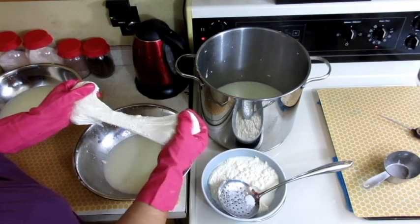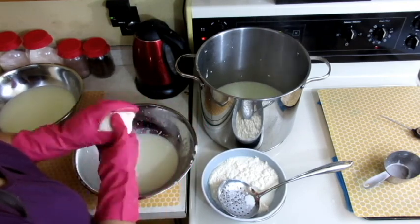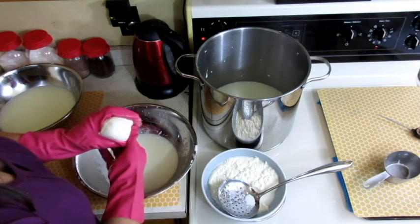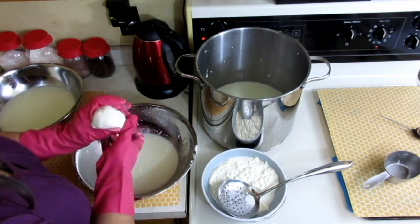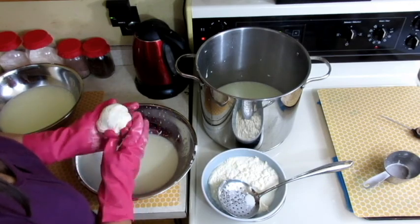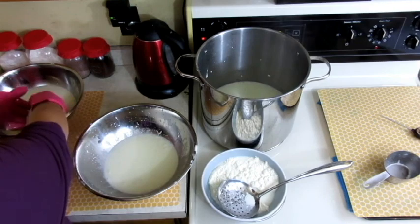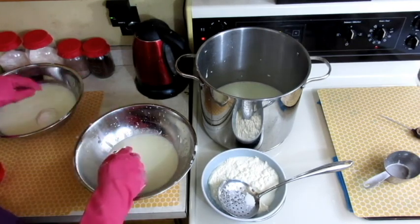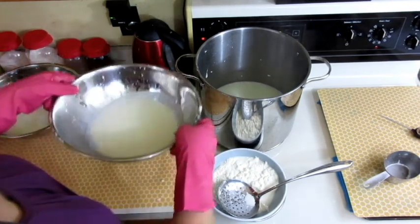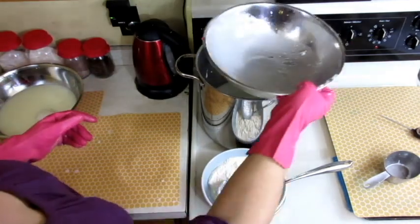And a good long pull. Form it into a ball. And we'll place it into some room temperature whey that we put aside when we formed the curd mass. We'll return this whey to the pot to reheat to 180 degrees. And then we'll continue on with any remaining curd.